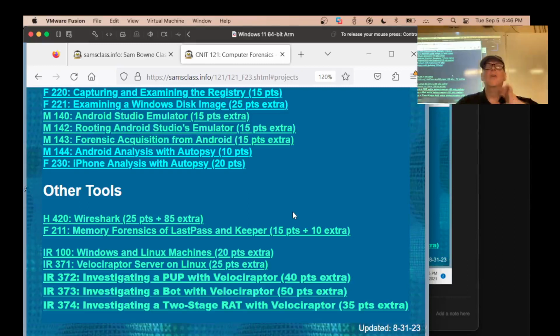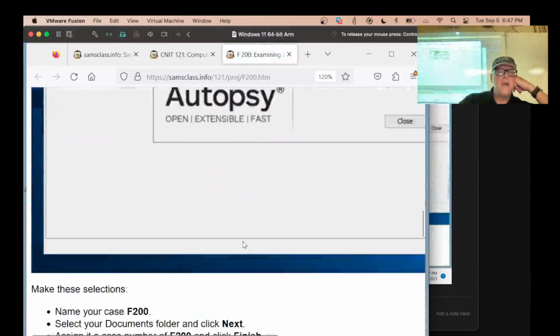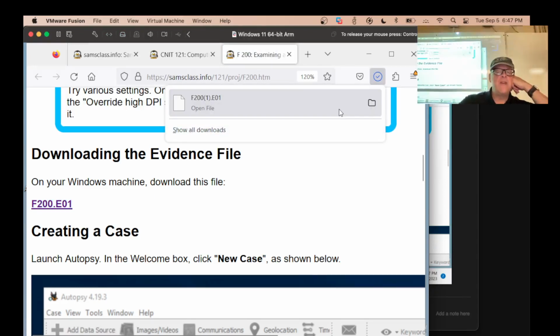Not everything, although theoretically, I think not everything would run on ARM for Windows, although I'm finding a lot of things work. So it seems like standard Windows installers work pretty well, which surprised me. And I don't know exactly why. On like Mac, when they switch to ARM, then nothing works. Of course, yeah. Well, there is something called Rosetta, so you can run Intel stuff, but it runs slow. Yeah. And so I don't really know exactly what's happening inside, but Autopsy does run on the ARM version, which is nice.